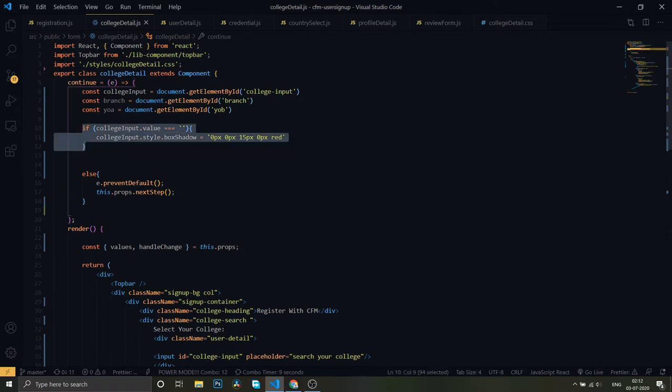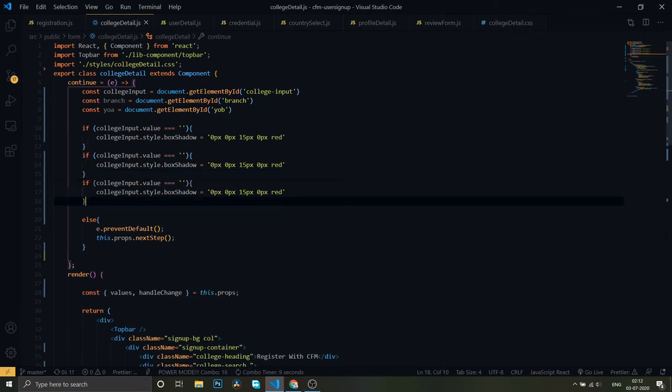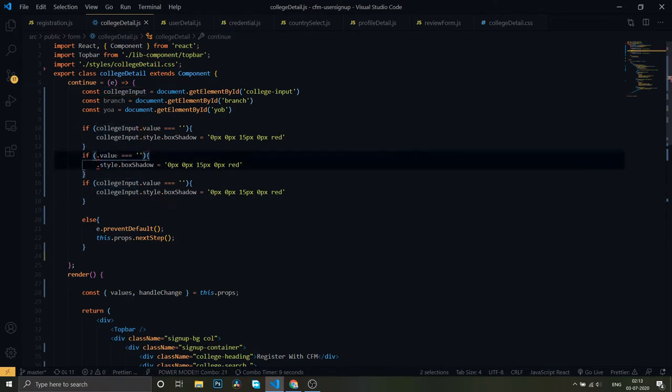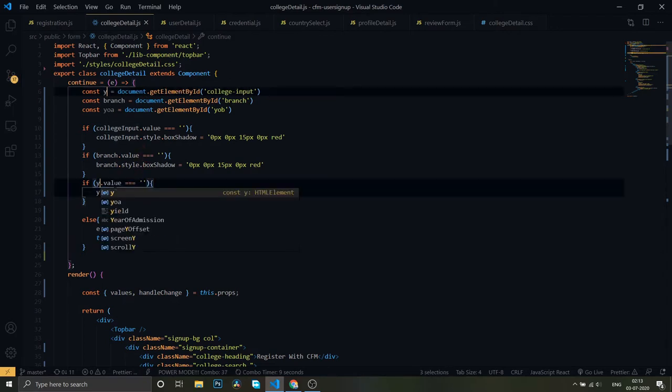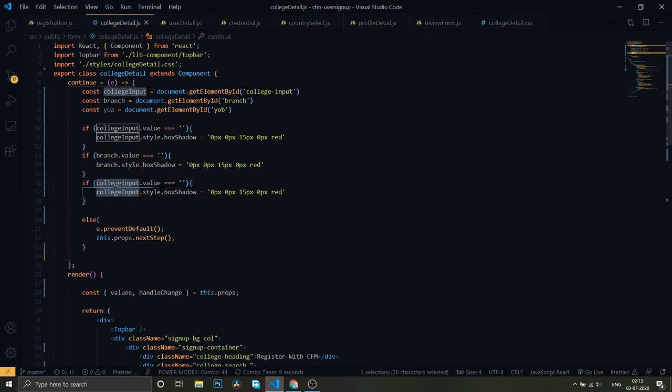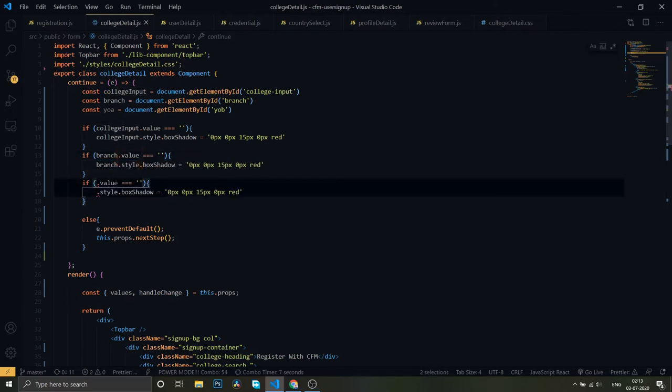Let's say we just copy this, Control C, Control V, and again Control V, and then what we need is as Control D, Control H, then we need it as a branch, and then what we need it as Control D, Control D, Y, O, sorry, branch, and here, let's say we need it as Y, O, A.